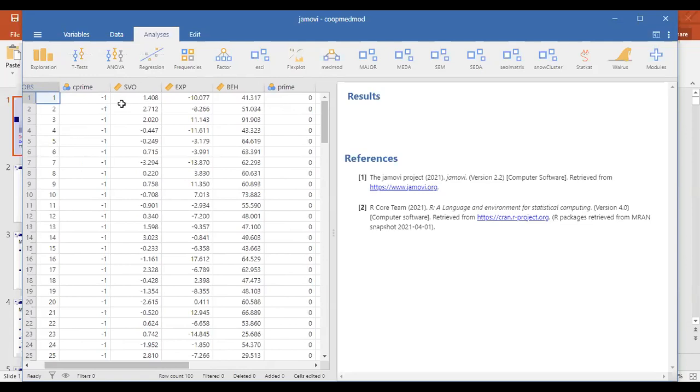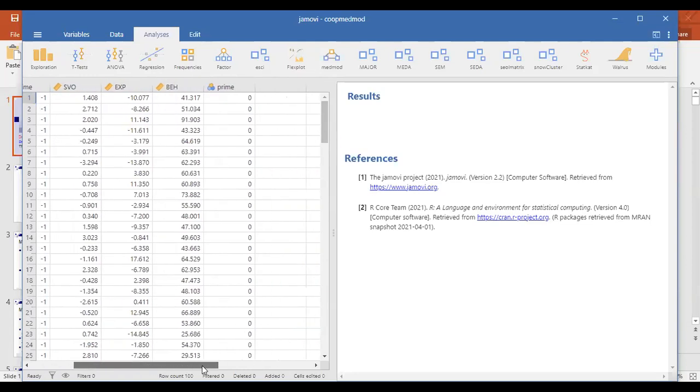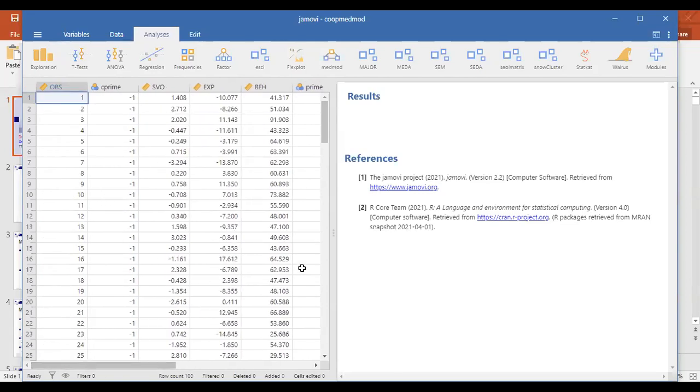I have six variables here. You come to this icon here, and we can start with simple mediation, and then we shall come to some advanced mediation modeling. But let me just go with this first.